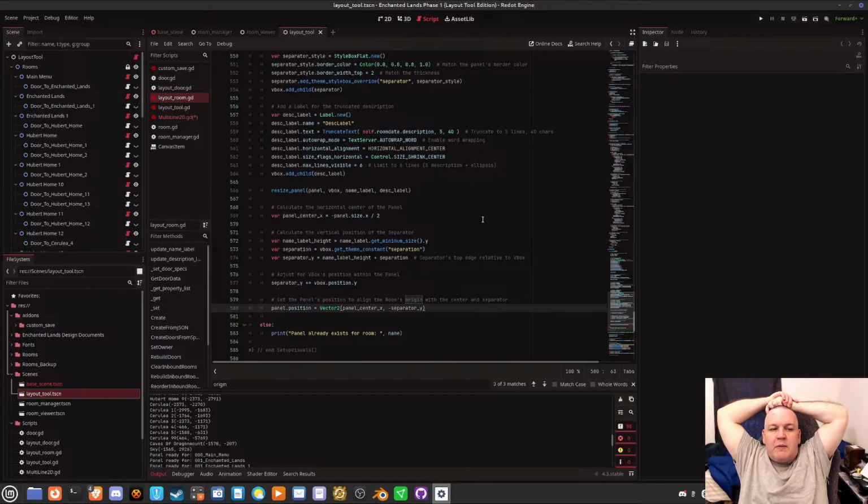Instead of getting panel, maybe what I should do is store the center of the panel.